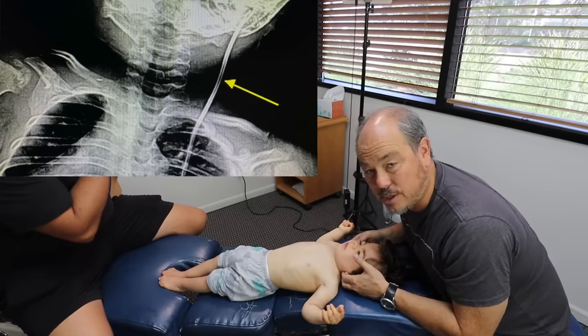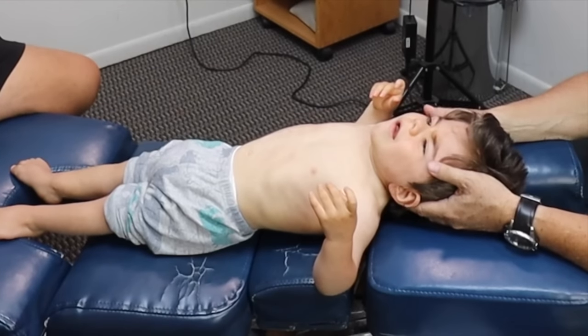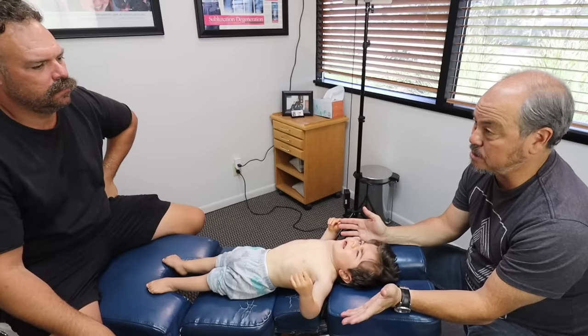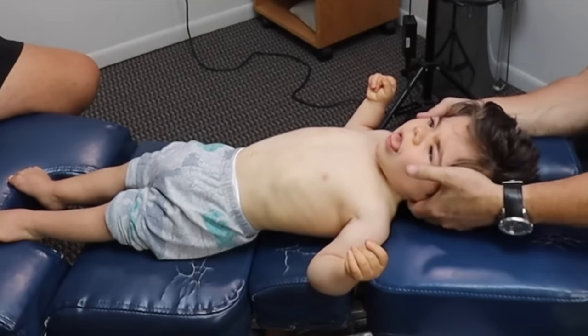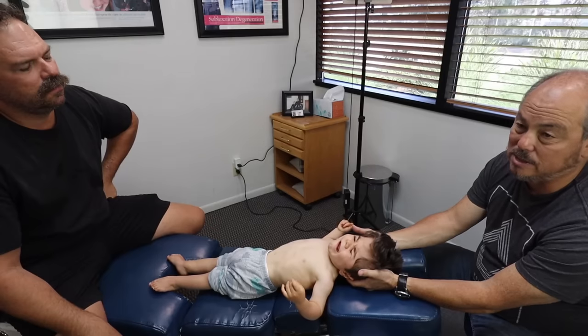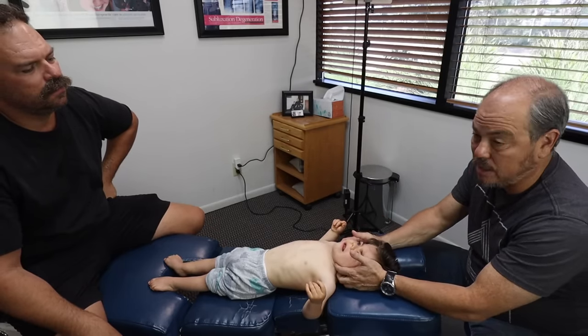Remember, guys, he has a shunt, and so we gotta be careful of that. I can feel it back here. His head is definitely much better shaped now. But look, I'm just barely touching him again. See, just like in the video, remember? I think it's interesting his skull still hurts him because I put pressure here. He still doesn't like the skull pressure. So his head shape is still an issue.